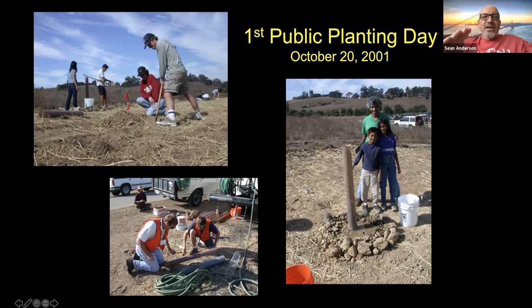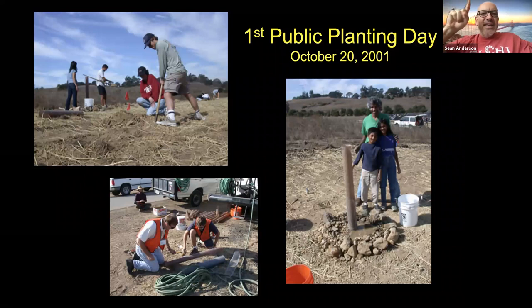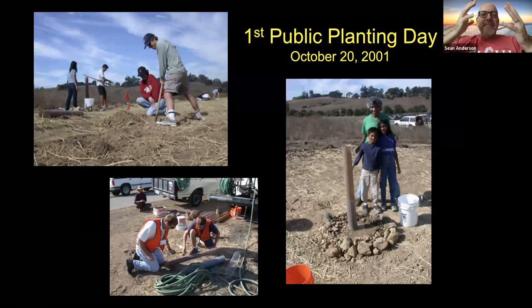So if this works well, every time this family comes by this site, not only are they helping us do the actual doing of the restoration, but they now have an investment, right? This is now their oak tree, right? So as this family comes back, maybe they come back every day to go on a run. Maybe they come back once a year at Christmas time when they're having a family reunion or something, but they will say, and they will remember this, and I've seen this in many, many instances. People say, I planted that tree. There's my tree. And so it helps give investment, and it gives ownership, and it gives buy-in.